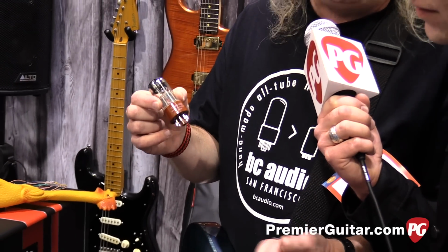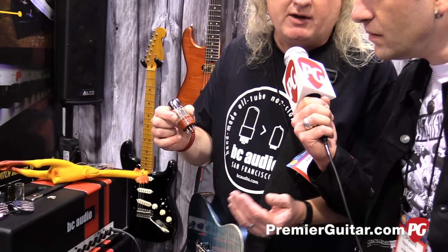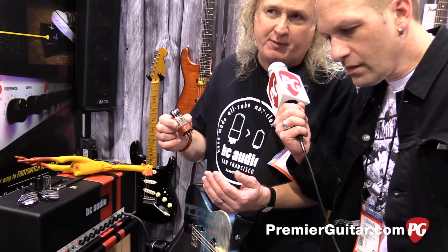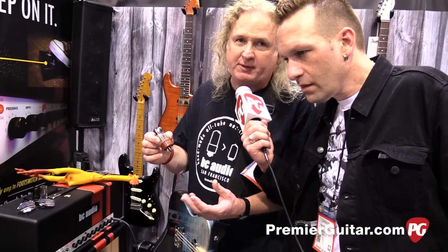And I found that when you push them into overdrive, they first of all have a really smooth transition from clean into dirty. There's no sharp cutoff between clipping and not. It's just an incredibly beautiful, smooth transition from clean to dirty. And then you can push them hard, as hard as a 12AX7. They're very robust, and the character of the distortion they produce is very much like a power tube.